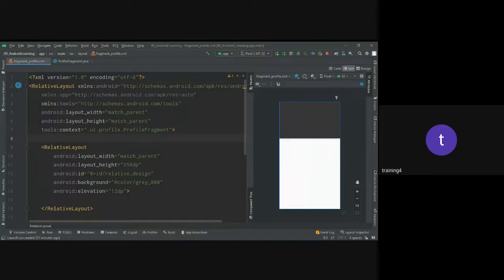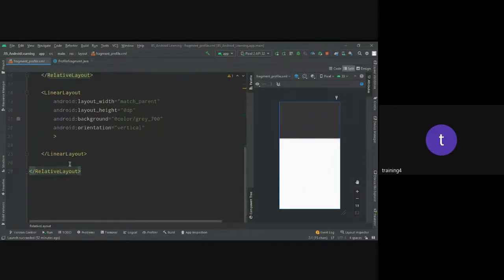I'm changing constraint layout to relative layout and deleting the constraints from its children. Done these changes, everyone? When you make these changes, automatically the closing tag will change to relative layout.